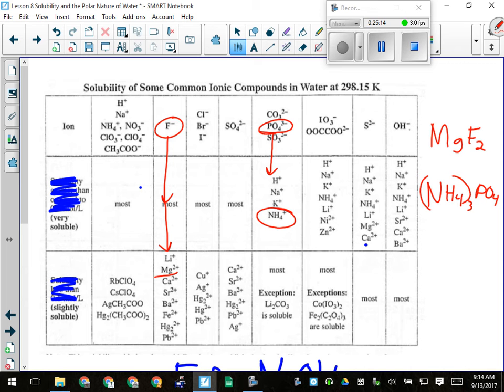Usually it's the second one, yes. Usually you find the negatively charged ion up here. There's a few exceptions, okay? But usually you're looking for the negatively charged ion on the top row and then seeing here's what it's with. And again, these are all ionic compounds, okay? We don't have a chart for molecular because molecular compounds we already know are all generally less soluble anyway, okay? So this only deals with ionic compounds. Everybody kind of follow how that works? Okay.